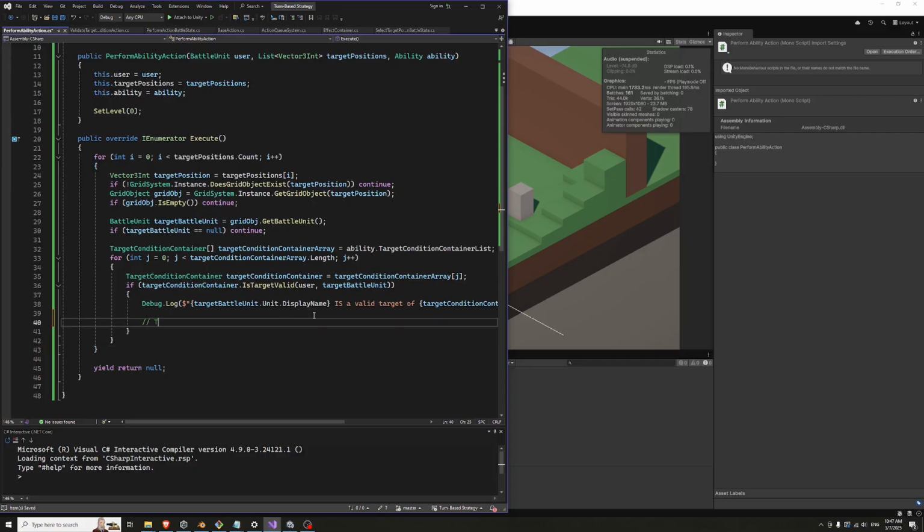So in here, add attempt to hit battle unit action. Or maybe we just add that in here as well, the attempt to hit.